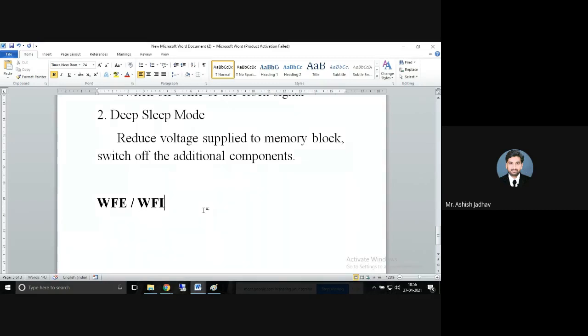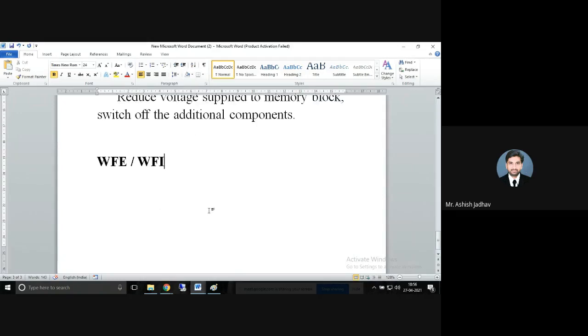If you want to handle the interrupt, you can use the second instruction, that is wait for interrupt. With the execution of those two instructions, your Cortex M3 will go into a sleep mode. Right. So the processor can exit the sleep mode if the event occurs.